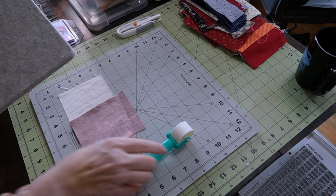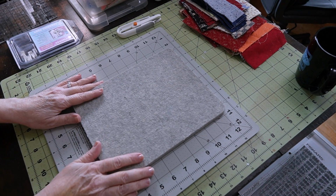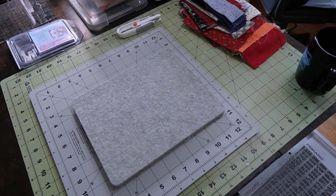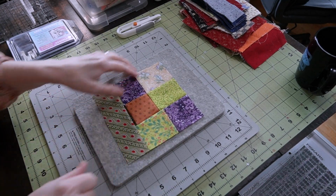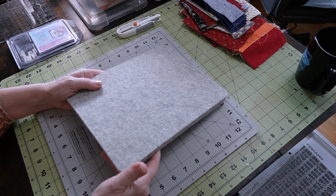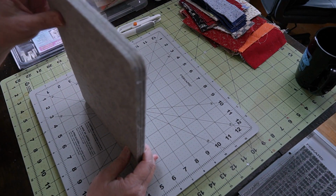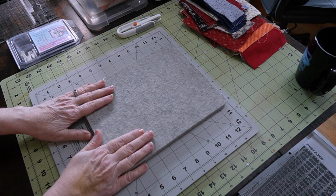When I am done with my blocks, I do have my wool pressing mat. And this is just the perfect size for blocks that I make. Fits right on there, so I can do a bunch at a time. And I've read where a lot of people have like a smell. The one I purchased does not have any smell. It didn't come with a smell. So I am really happy with this.